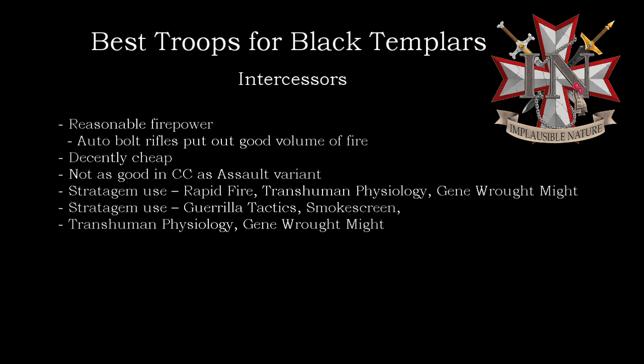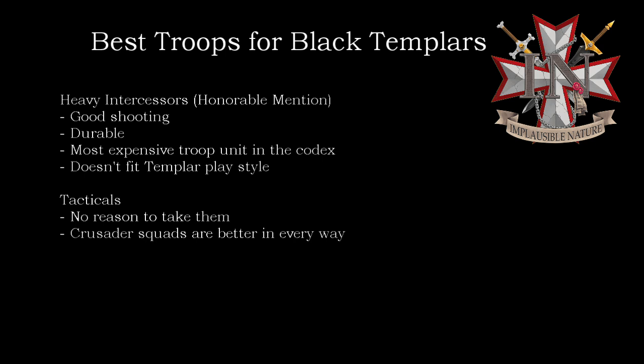If you're going to run these guys, I would go with assault or auto bolt rifles, simply because it lets them advance and keep up with the rest of your army. And still shoot if you need to, and you get those extra shots, which is nice. The other troops units in the Codex, I think maybe an honorable mention to heavy intercessors. They don't really fit our style of play, but they aren't a bad unit per se. They just are a unit that you want to camp in the backfield with. That's not typically our style of play.